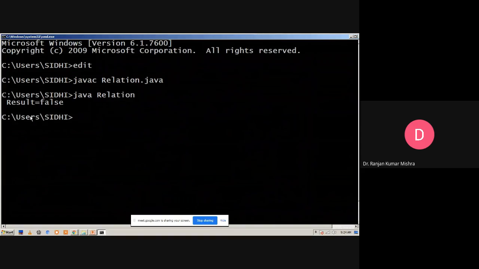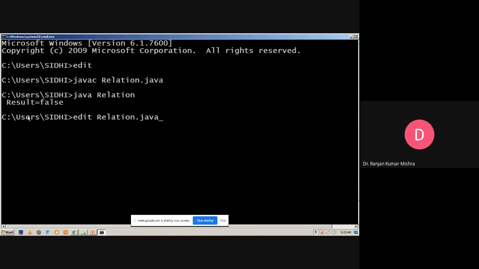Here we can see how Java reacts when the condition becomes false. In the previous program in C programming, it basically returns 0 and 1 in place of true and false. Now again we go for the program.